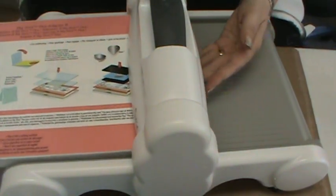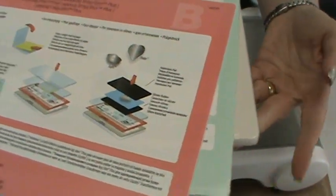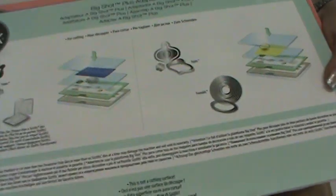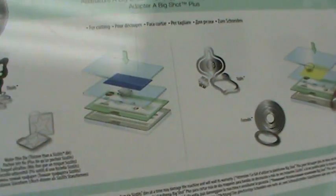And instead of the multi-purpose platform being hinged like it is with the smaller machine, these are done in shims that you just lay over the top. And again, all the directions are there. So if I wanted to do an embossing folder, which we'll do, I would be using this shim right here. I would put this right against my base shim because that's what it tells me. It tells me take my gray one or my tan one and put my pink one on top, and then my cutting pads, and send it on through. Or if I was doing a wafer die, it gives you everything you need. It says you just need to have the base platform and the teal, which is what I've got.